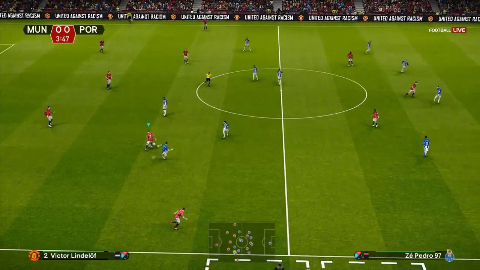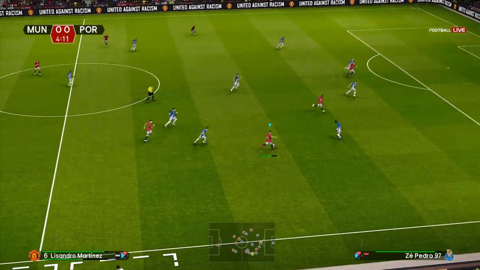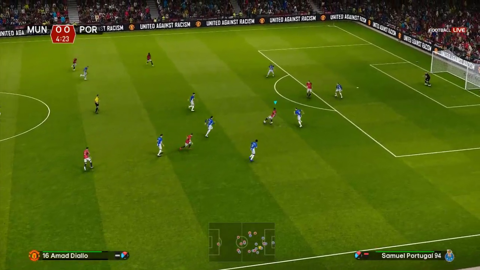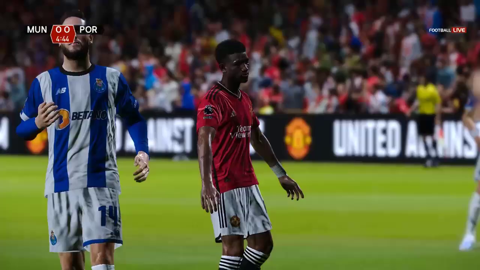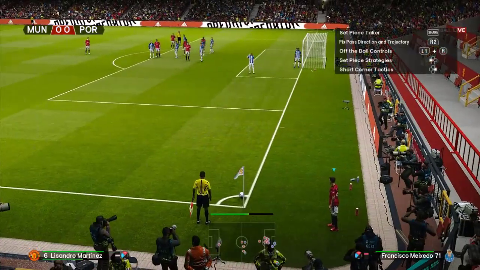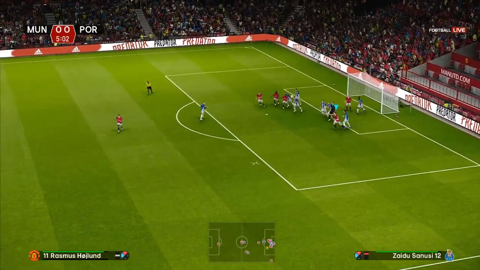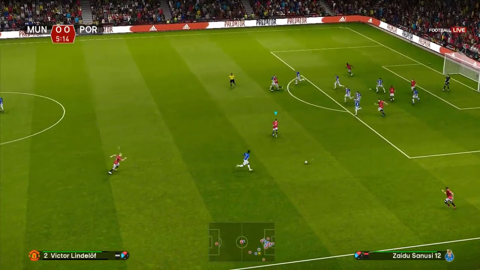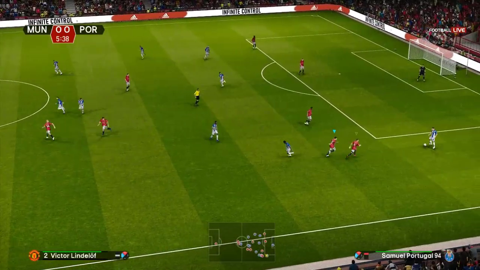Bayindir, Lindelof, Martinez. Now who's going to be first to this? Has a shot! Oh, terrific save from the keeper. Well, as test goalkeeper, the keeper has just received an A-plus grade. Keeper has taken decisive action. And now they can spring out of defence.